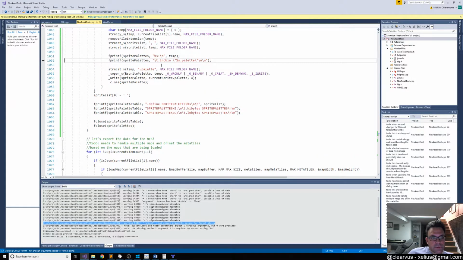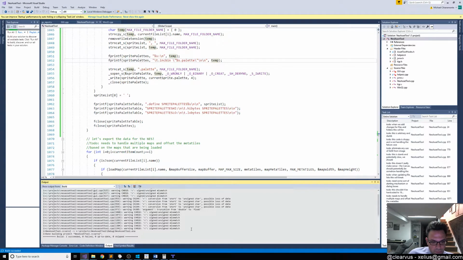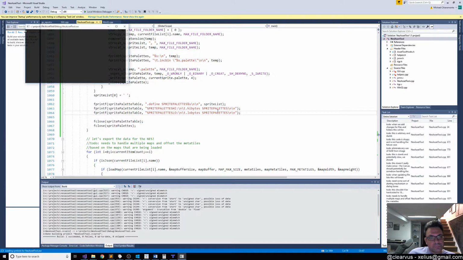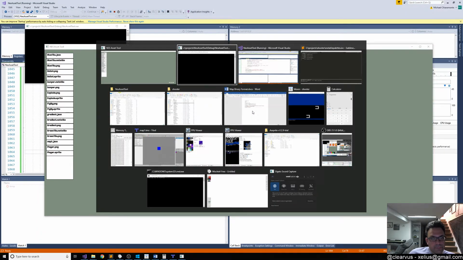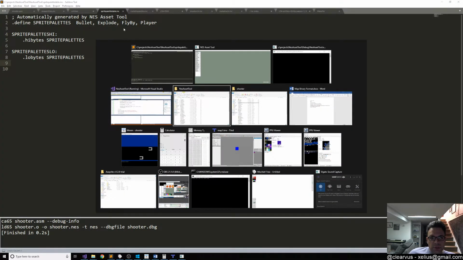What's the matter with this? Oh yeah, because it helps if we actually use the parameter. All right. So let's export that. Did not crash. That's a good start. So that's that, and then we should have the new files.